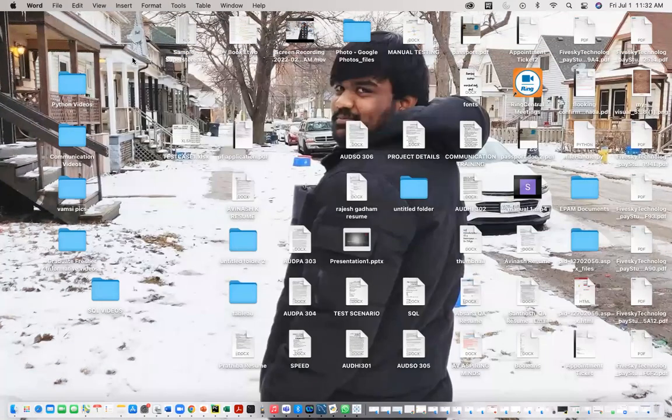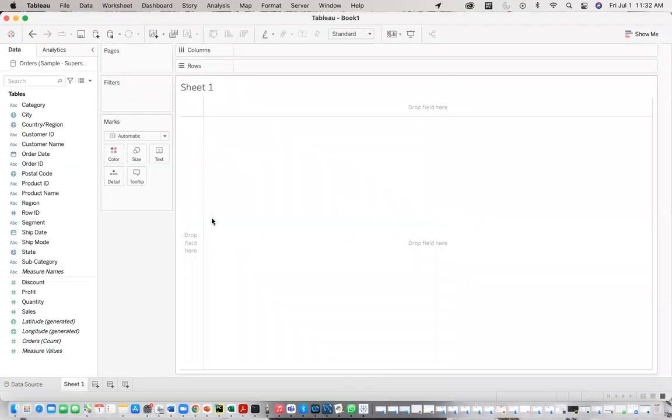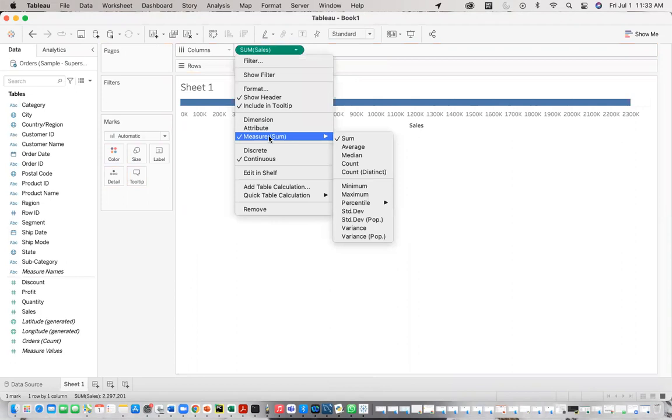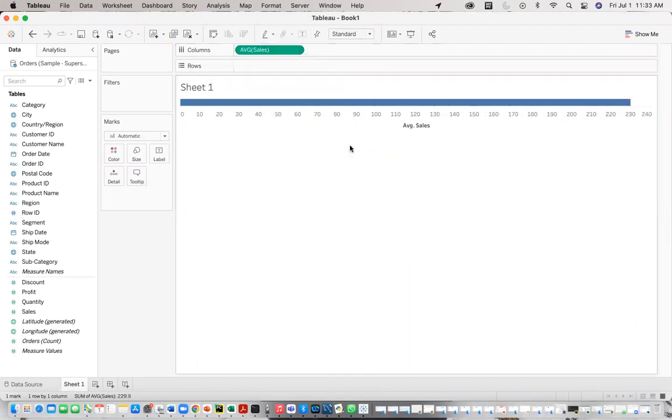So this is not filter by measures. This is filter by dates. So we don't filter by measures. We filter by only dates. Okay. Remember that. So here the first thing is average sales. So average sales is nothing but sales, and then we should change it to average sales, like go to measure and change as we have done before.